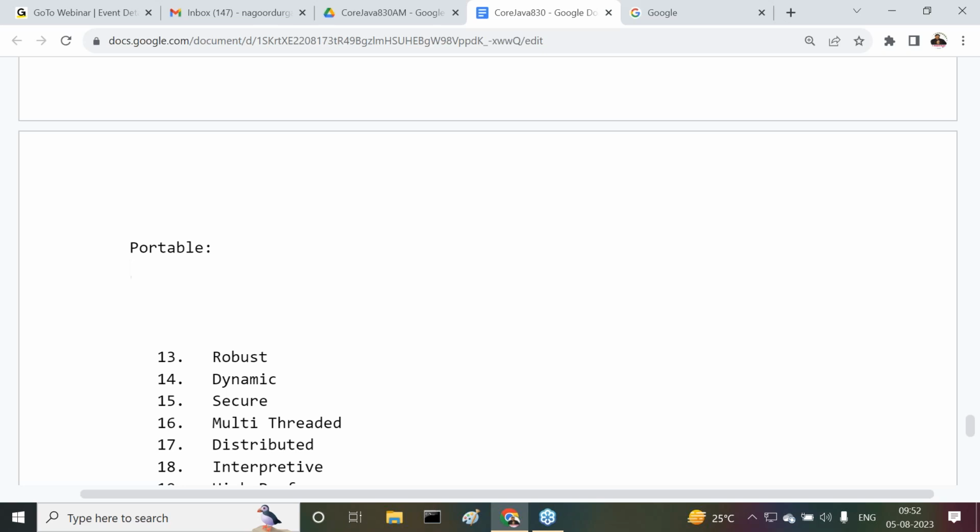Similarly, once I prepare my Java program, without any changes in my Java program, I can change the internal hardware system. I can change the internal operating system. Observe carefully. No changes in my program, but I can run it. Initially, I used to run my program on Windows. Later on, I thought of going with Linux. No changes are happening in our program. No need to change anything. Directly copy that program to Linux and run it without compilation. Directly we can run that program and get the output.